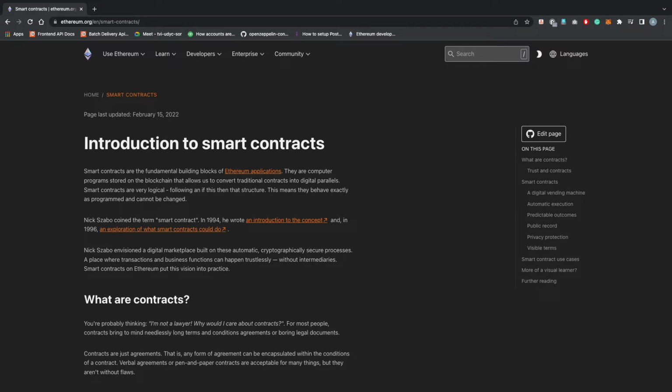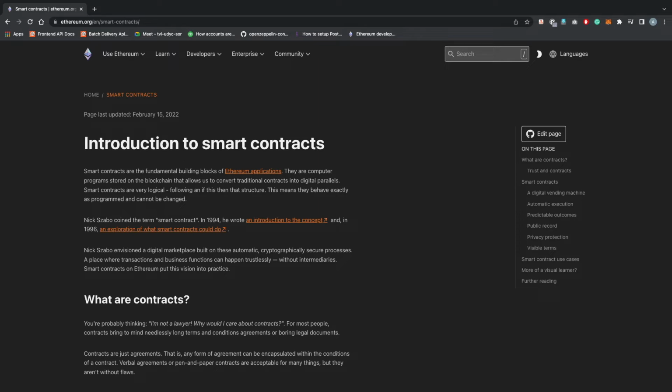To understand smart contracts, let us try to understand the term contract, the traditional term contract that we hear so many times in our life. So, what is a contract? It is just an agreement that happens amongst multiple parties, which defines some set of rules and conditions, and what would happen if those rules and conditions are met.